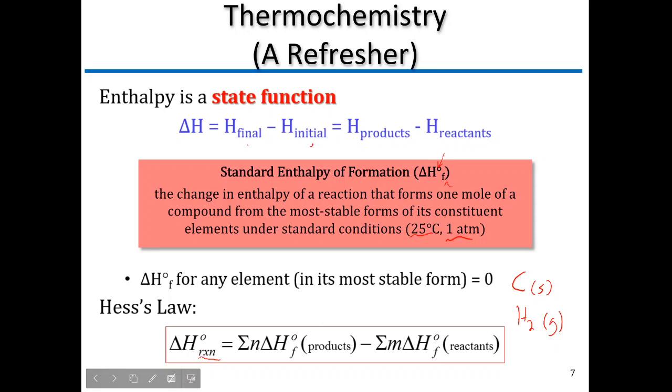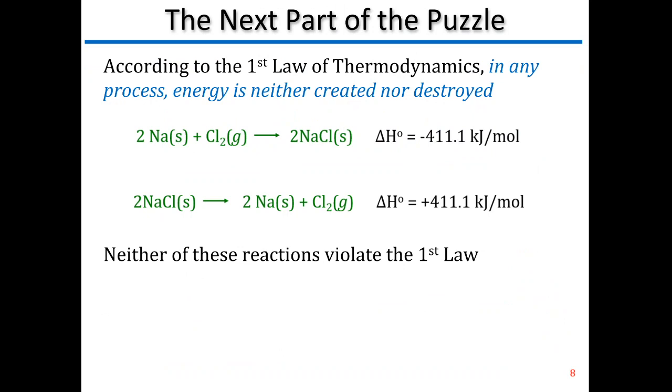Okay, and I'll get more into how to use that sigma notation when it comes time for it. But just keep in mind, that's how we're defining delta H of a reaction. So it's just the total of the entropy of the products minus the total entropy of the reactants. Okay, so let's take a look at two equations here.